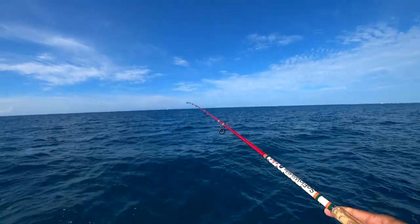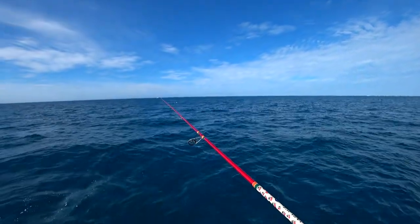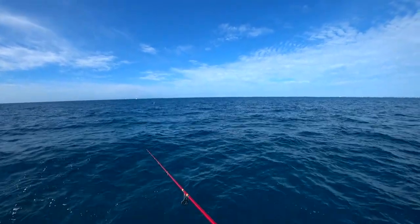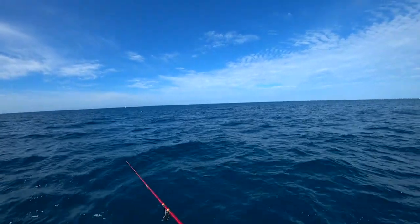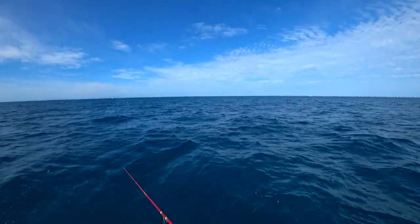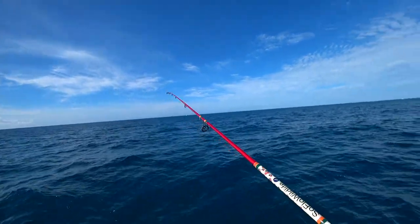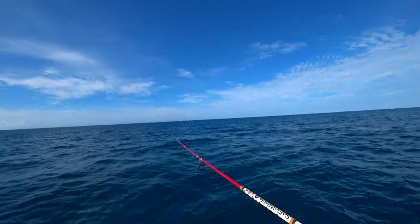Just real quick, I want to tighten up to my bait. Drop it back down. I have a lot of line out. Yeah, this is just too slow, people. We'll change sides of the chum bag, I think, to try to get the ballyhoo closer to the back of the boat. We'll reel up that shark rod and everything. Time to start making a move.